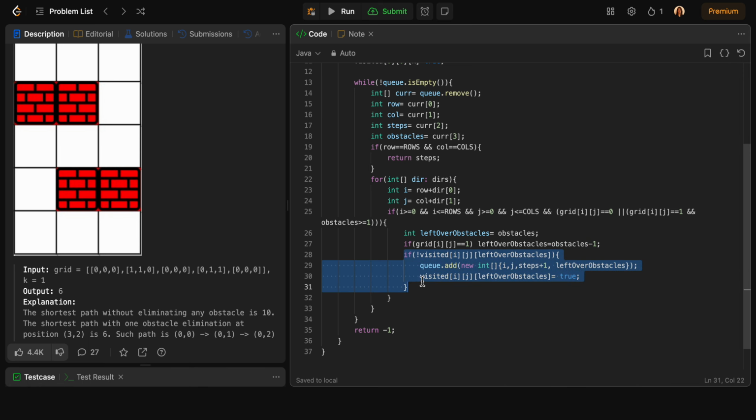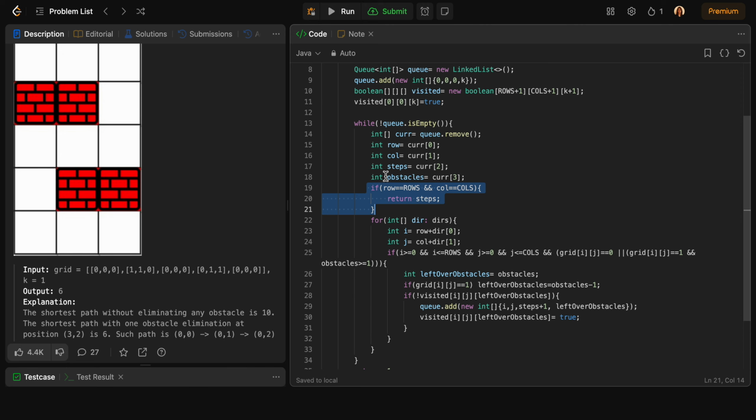Else you will now check if the particular combination of i, j and this k is already visited. If it is already visited, that means I'll not visit it again. It is there in my queue already, but if it is not, then I'll add it to my queue. I'll make it true. That's it. At the end of the day, the moment I'm able to reach the end point, I'll return steps, and that's all. That is all the question is about.